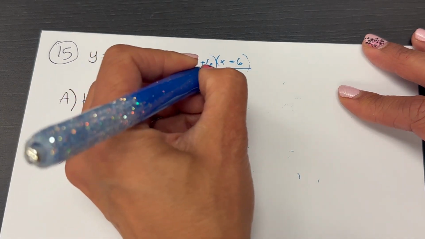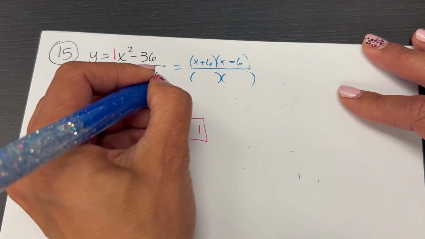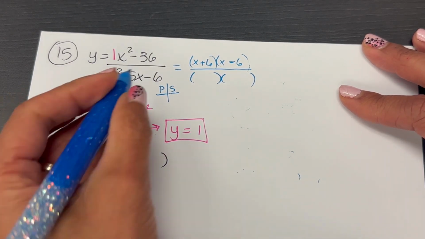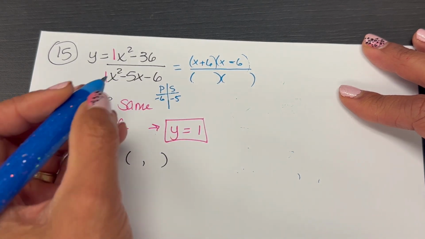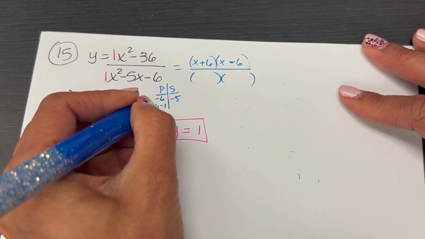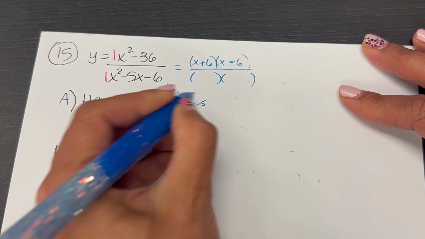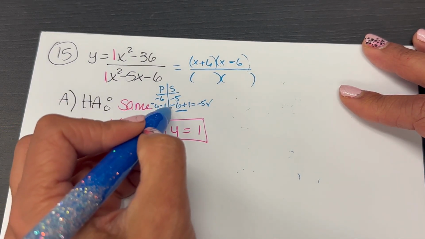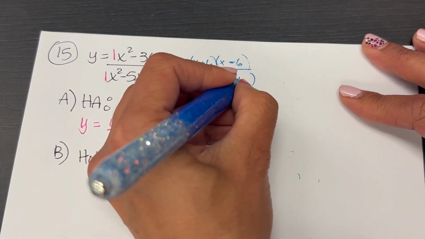In the denominator, that one also is going to factor down to two binomial factors, and I need to do product sum to find what goes inside them. The product is 1 times -6, which is -6. The sum is -5. So I believe I'm using 6 and 1, and the 6 should be negative because -6 plus 1 adds up to -5. These are the droids I'm looking for. So I need x and a -6, and x and a +1.